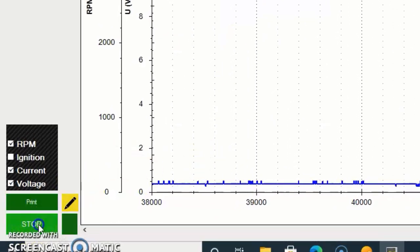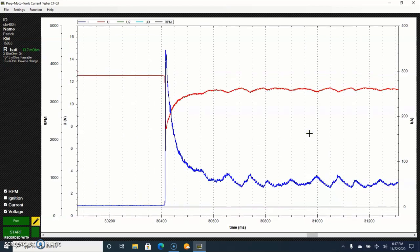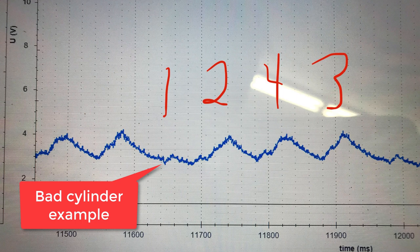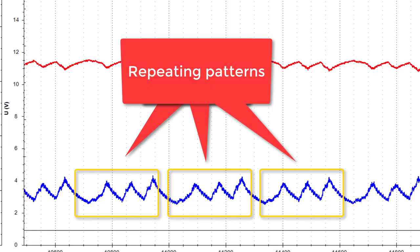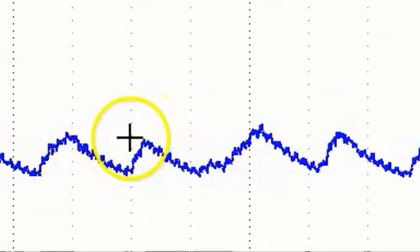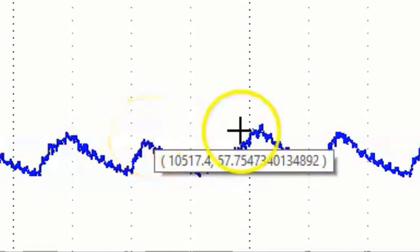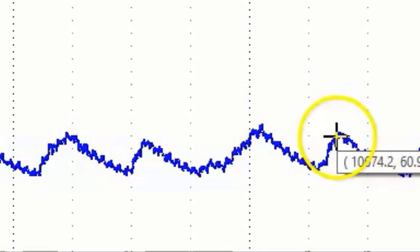That's it. Come back over here, hit Stop. What I could do is spread this apart. Before diving into the software, what I want you to see is we're looking for four peaks that are similar to each other — you'll see four the same, then a repeat of those four. They'll be slightly different due to ring seal, valve clearances, combustion, carbon in the combustion chamber. Look for however many cylinders and a repeating pattern. We have pretty comparable numbers: 61, 59, 64, and 61. This tells us there's nothing crazy wrong.